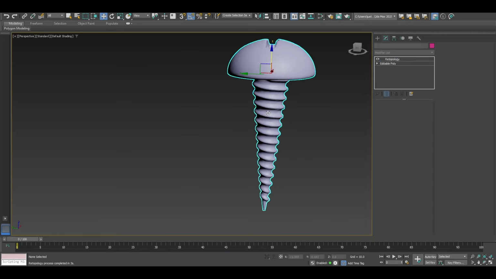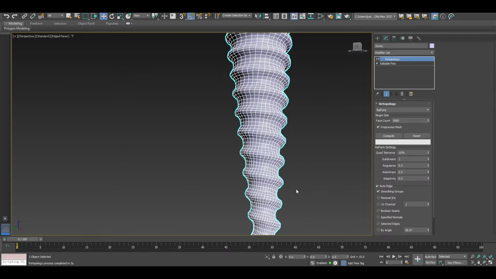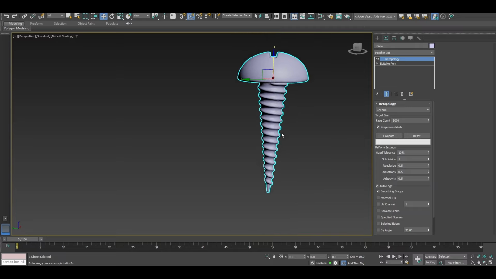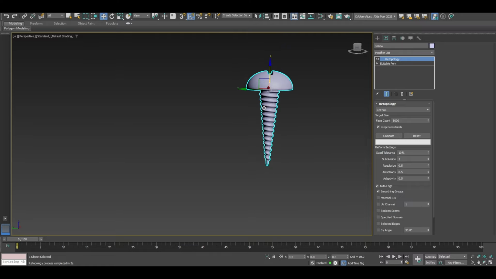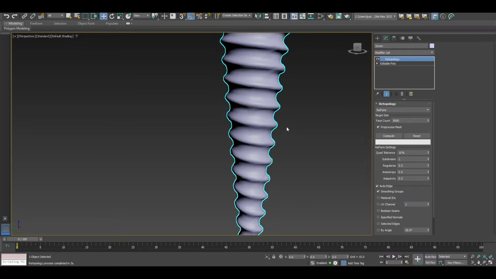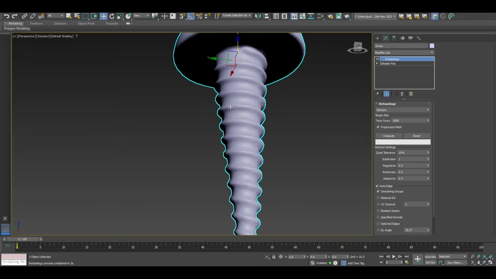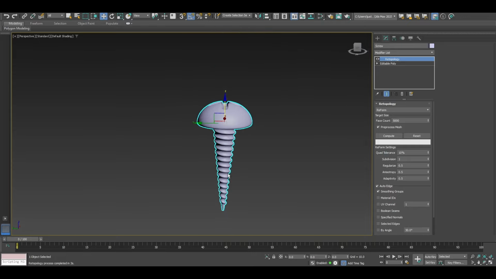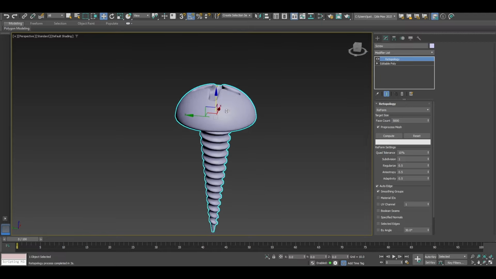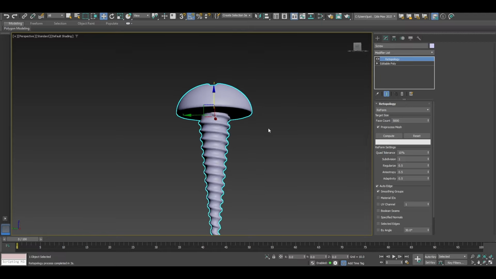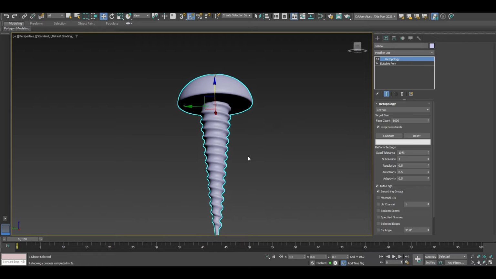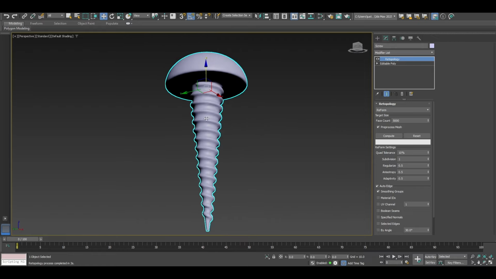Okay, that's looking pretty good, actually. Even with a little bit of imperfections, that's okay, because really, when you look at a screw, there's nothing really perfect about it. And it does look like it's meshed together, like the threads. And this would sell for my purposes, or the purpose of this video, of showing some of these screws in the render. So you'll see in just a moment what I'm getting at here.